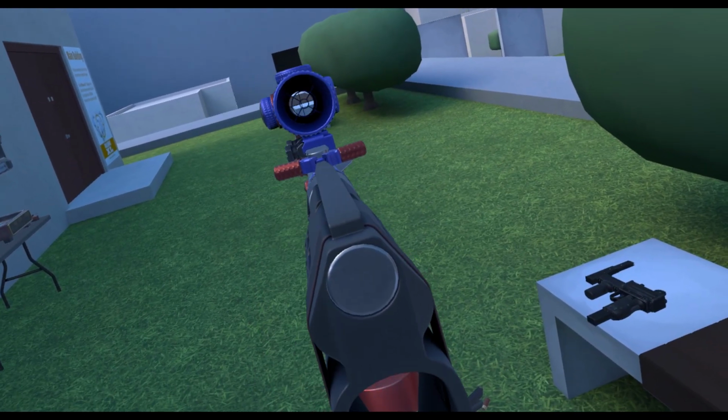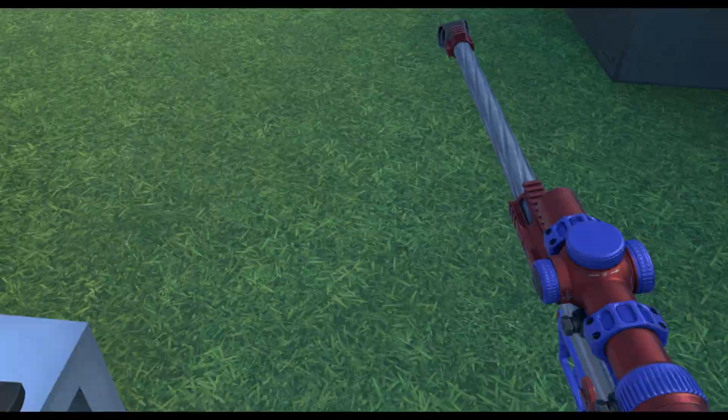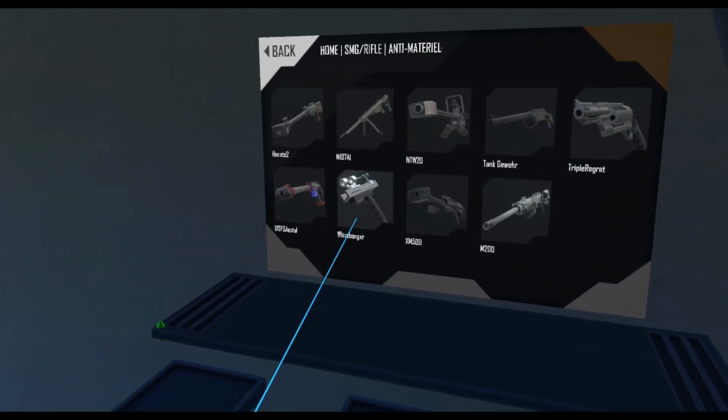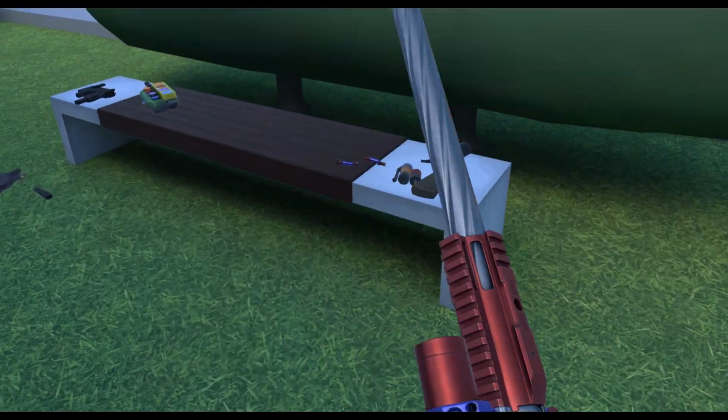See that? Yep. But that's not all. We have... Words cannot describe just how absurd this is. Go back. It comes with duo sights. That's right.